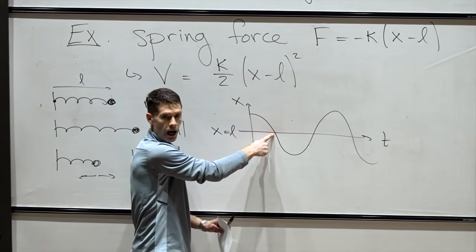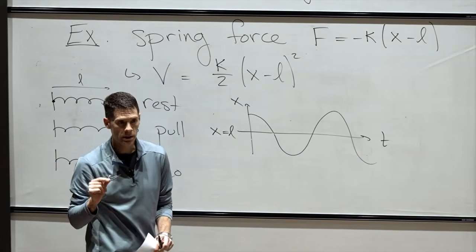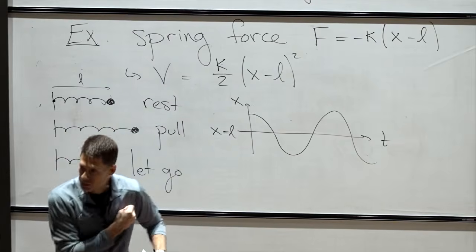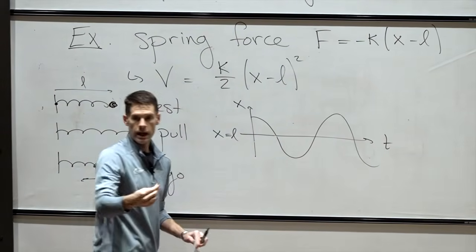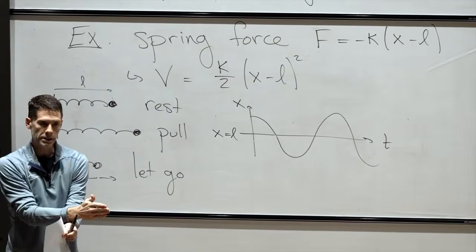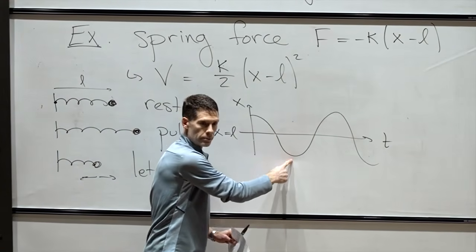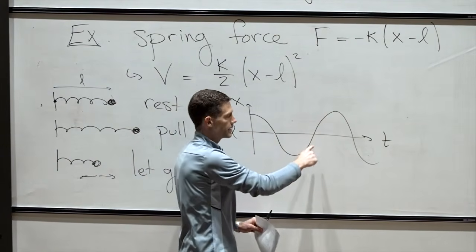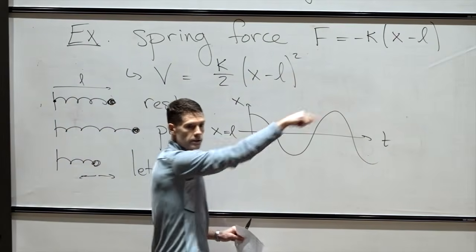Right here, the spring doesn't just stop. This is an equilibrium position, right? It's at its rest length. Why doesn't the spring stop? Because it's got this whole load of kinetic energy which just pushes it straight through the equilibrium to a state of, again, potential energy the other way, compressed. And now it's got lots of potential energy here, but no kinetic energy, goes back the other way, gets pushed right past its equilibrium because it's got all this kinetic energy, and so on and so on.